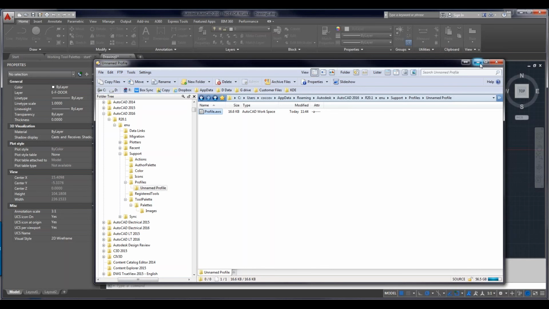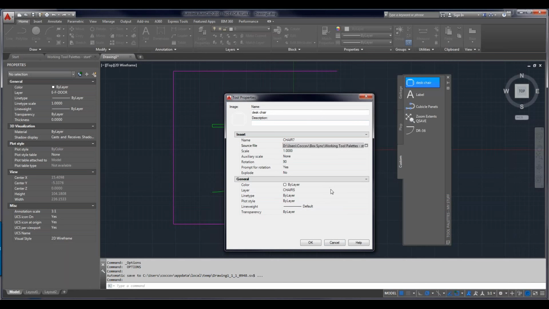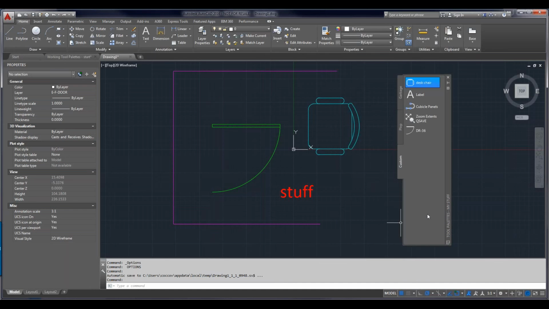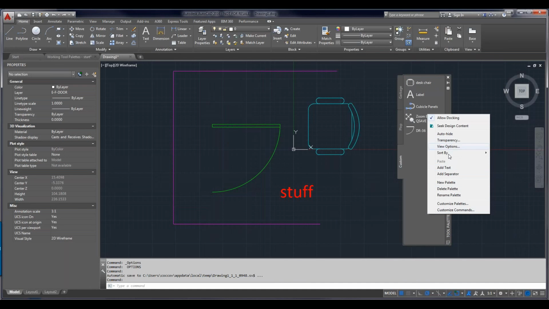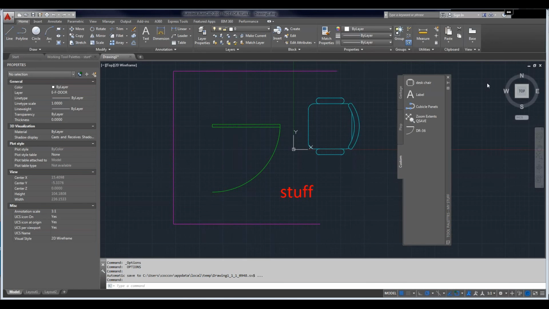The AutoCAD help has lots of information on deploying tool palettes to network locations. There's a lot more to tool palettes in general, all the different things you can do, the options, being able to sort, rename, whatever. I hope this will get you started. So, having said that, let us take one quick look here at our PowerPoint, and then we will take a little bit of Q&A, see what you have come up with to quiz us with.